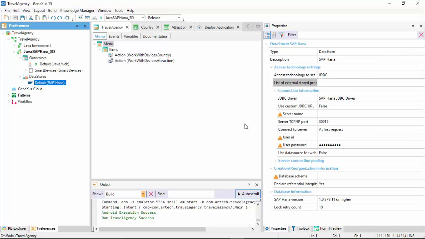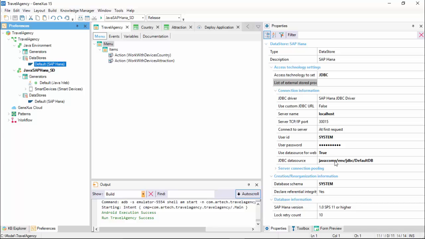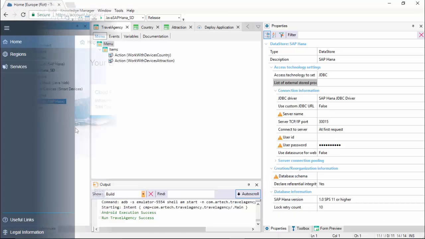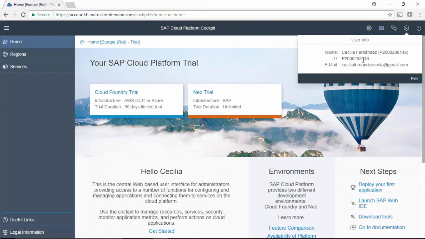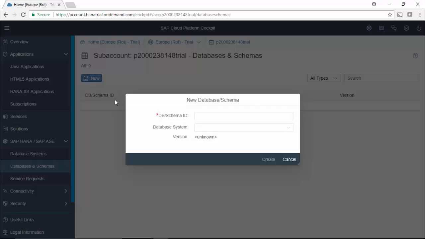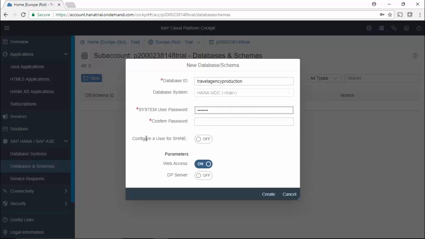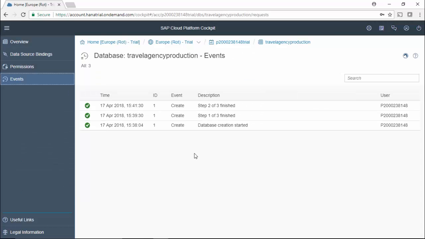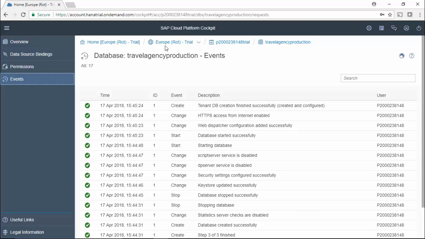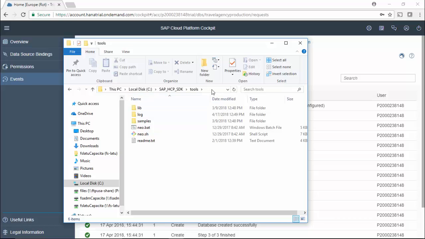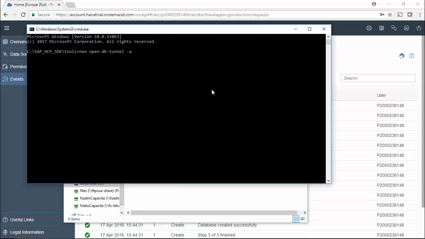We create the database schema of the production database in the SAP Cloud Platform just like we did the first time, to run in the environment created by default with the KB. Since we're using the trial version for this demo, which only accepts one database per user, we will have to use another user and do everything exactly as we did before. That is to say, create the database. And then we open the tunnel with the new data. We do it all exactly the same as before.